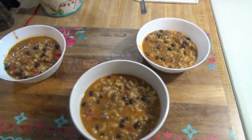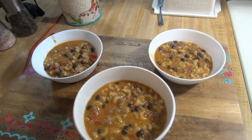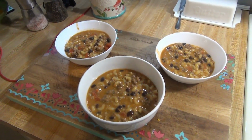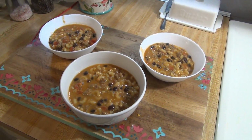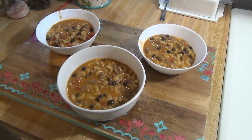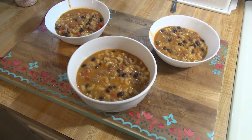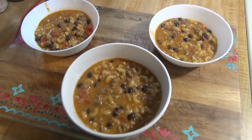Okay, here are our bowls. Just keeping it simple with just that tonight. Quick and easy. It was so easy to put together and so quick to put together. Once it was simmering, it took like 10 minutes for the noodles to be done, which is awesome. I will definitely have the recipe instructions listed down below, what I did, and I already tasted it and it tastes so good. So definitely recommend that.